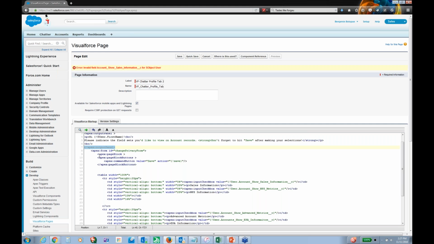And then we're going to get into page blocks. And page blocks are handy as heck because I get to surround something with buttons if I want, or I can change colors at this point if I want, add in some CSS at this point if I want. I can do a lot of stuff at the page block level. The very next thing that I'm going to do, though, in this example, is put buttons in there, and it's going to be a save button. By putting in this one little line of code, I'm going to put in a button on top and on bottom of whatever comes between the page block buttons tags that I've got in here that will save because it says action equals save.